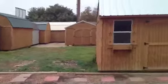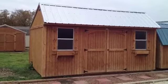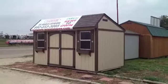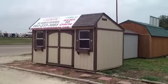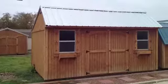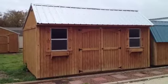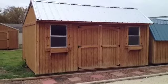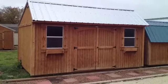We're here to talk about the garden shed. This is what we call the T-111 garden shed — this particular one is a 12 by 16. We offer it in natural wood, what we call T-111, or you can get it painted. Cash or rent-to-own — they're the same price. This one has a 30-year architectural shingle roof, and this one has a metal roof, so you can choose whichever option you want for the same price. We also do colors on the metal roof. It comes standard with two windows, flower boxes, and Texas star shutters.